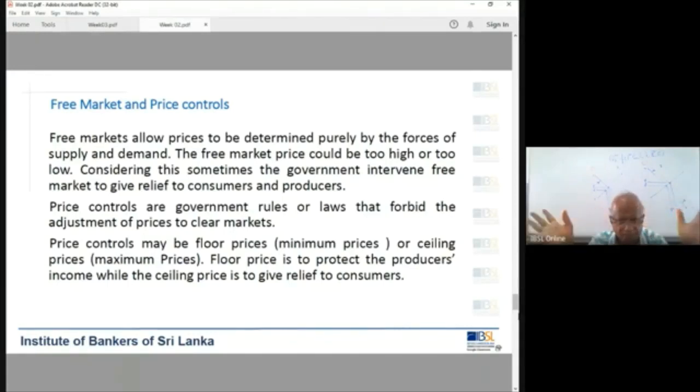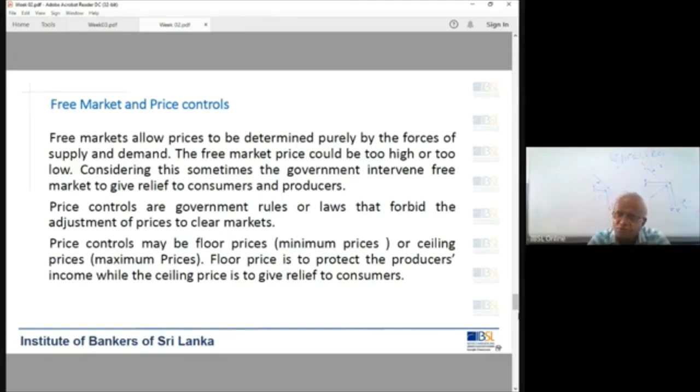How do they do that? Through the gazette. The government intervention is very clear: to protect the consumers. Then the implementation part is again a responsibility of the government, done by the price control department. Sometimes they don't have enough resources, enough people, enough officers, enough money. So that's the conflict. The intention is clear, but implementation is bad. It is very difficult to implement those rules. That is the ceiling price, the maximum price, in the case of the rice market.